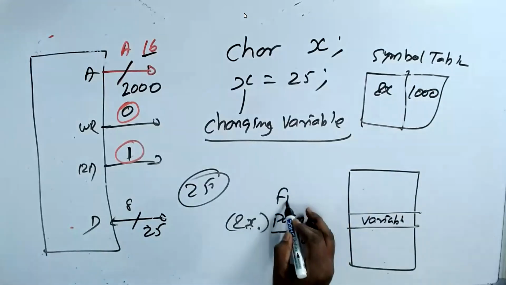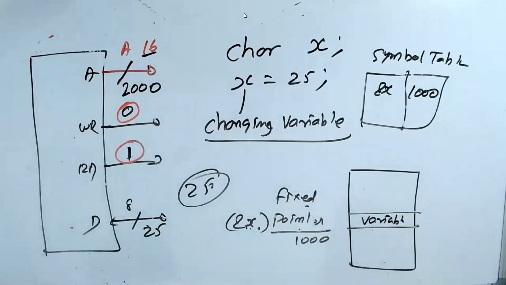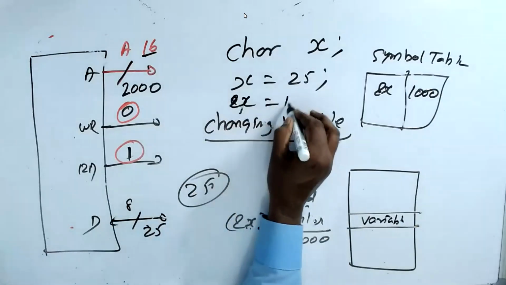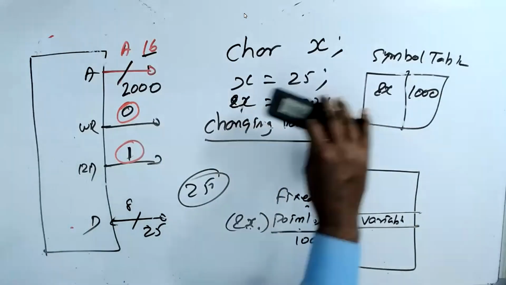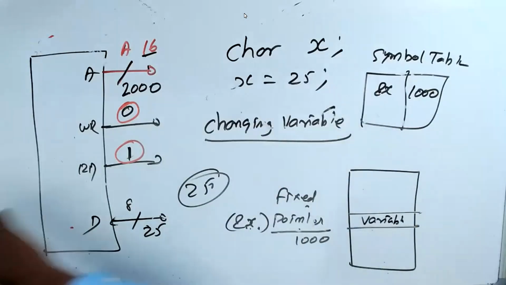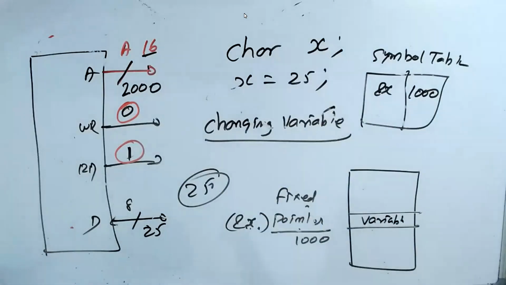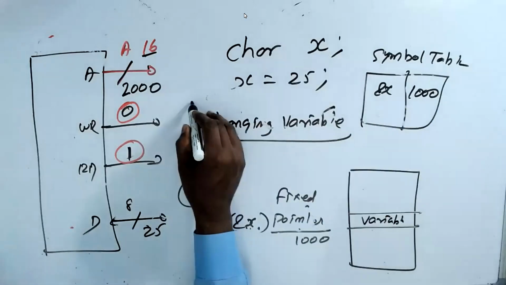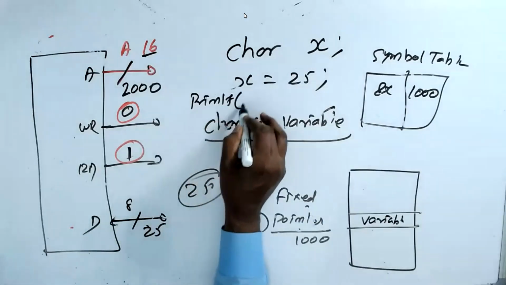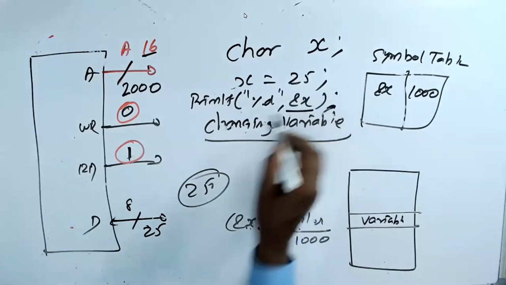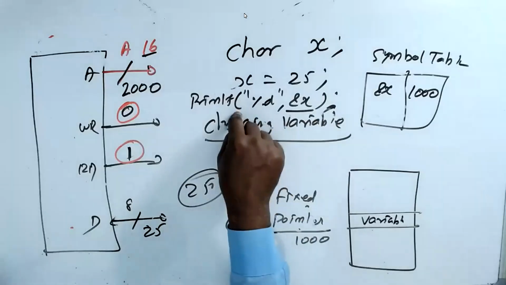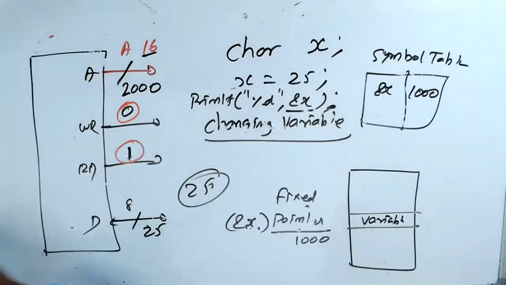This is called a fixed pointer. You cannot change it. If you put &x is equal to 1000, the compiler will give you an error, because you don't have the right to fix this. It will be given by the compiler. That's why you don't know. You think it is writing the x variable somewhere. No, the pointer is there. If you want to see that, you say printf %d, &x. You will know where it is stored. You will get the address. You can read it, but you cannot write or change it.